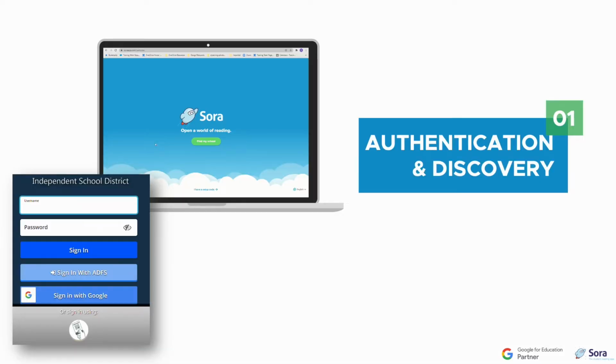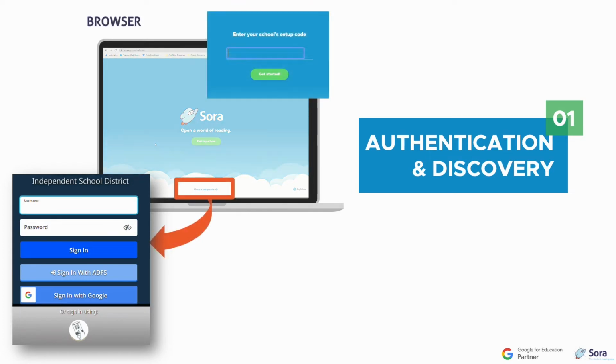Sora is a single sign-on application, which means students can access Sora using their familiar school credentials. In fact, more than 50% of Sora users are accessing Sora via Google authentication. Students can also use the Google ecosystem to discover Sora and the books to which they have access. Each school that uses Sora will curate their own digital collection of books at a unique URL. Sora is not a subscription, so each school's platform is unique, selected and curated by the school's personnel.